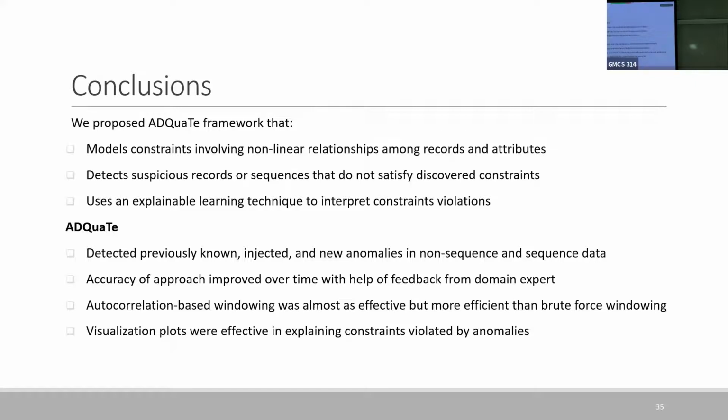Our framework could detect previously non-injected, new anomalies in data sets. The accuracy of the approach improved over time with the help of feedback from domain experts. And the autocorrelation windowing was an effective approach for reshaping the data.